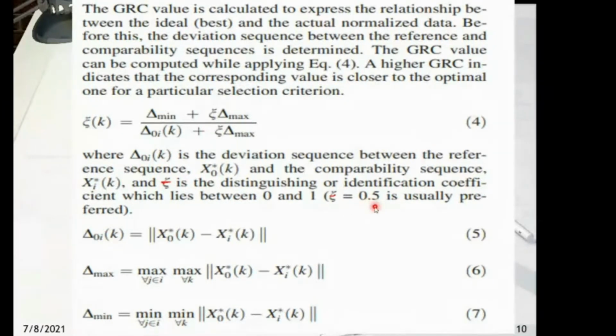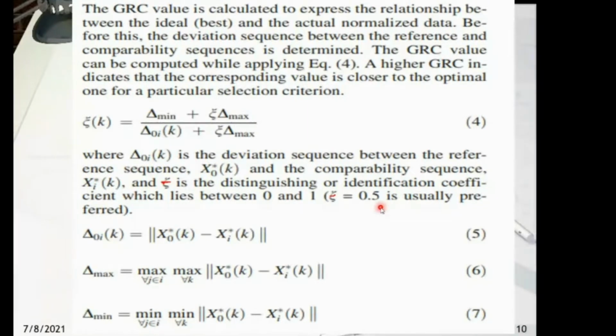It means we are assuming we know 50% of the information. That is the reason, and you can change the value also. It is not necessary to use only 0.5. Some journals use 0.5, and I also use 0.5, but it is not mandatory. You can use 0 to 1, but don't use 0. When you use 0, it becomes 0 by 0, because the denominator becomes 0 and delta minimum is generally 0, so the numerator becomes 0. So don't use 0. You can use any other value, and if possible you can use 1 also, but generally we use 0.5.